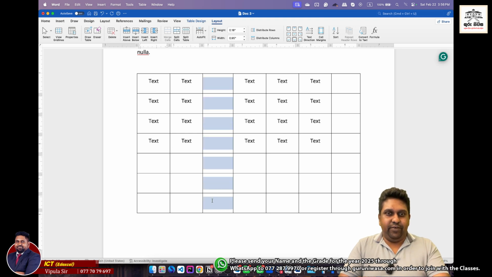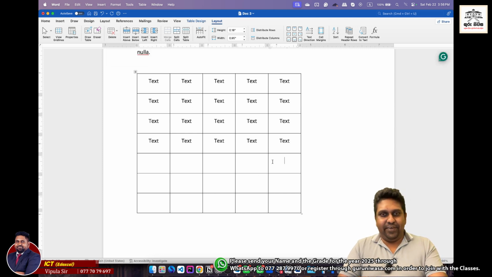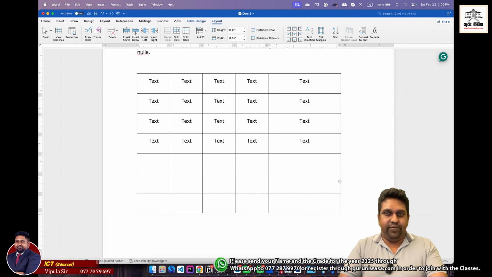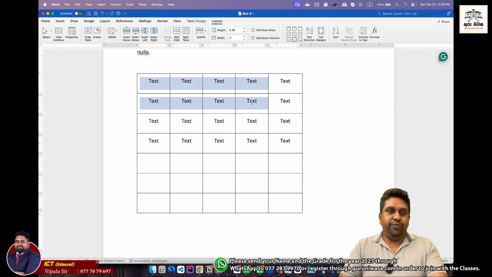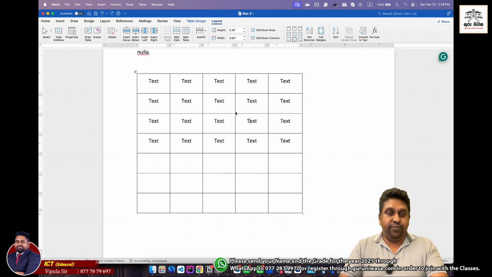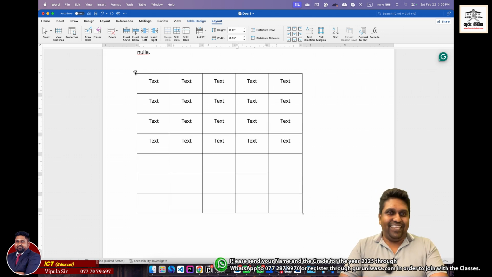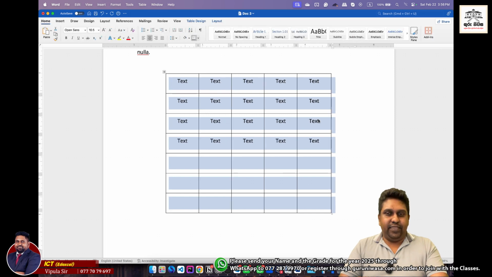Okay. And if I want to delete a column, same thing, I select the column and I click delete columns, and like this the columns can be deleted. Okay. So that's the fun part with tables. And at the same time, if you want to increase or decrease the sizes, you can actually drag and align it according to your need as well. Example is, if you want to increase the width of a column, you can do it like this, or if you want to increase the width of a row, you can drag and increase it like this as well. Right? So that is option number 1. Let me center this. Nice.